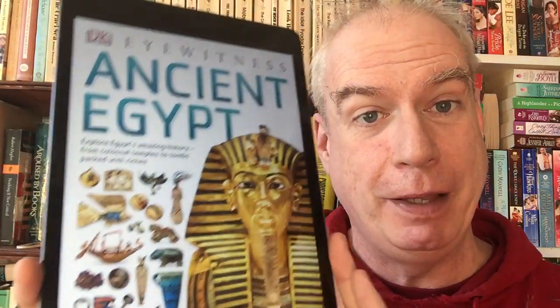Dorling Kindersley — DK — does a series of books called Eyewitness, and they do one for Ancient Egypt that they routinely update. These are thin books, marketed as children's books, but they are wonderful — absolutely wonderful. You could do a lot worse for an introduction to any historical subject than to have a whole shelf of DK Eyewitness books. This will show you beautiful page-by-page illustrations of bowls, utensils, houses for the great and the lowly, pyramids, funerary objects, texts, and archaeological expeditions from the 19th century — all in beautiful photography. These eyewitness books don't get the amount of credit they deserve for what a great introduction they are to their subject.